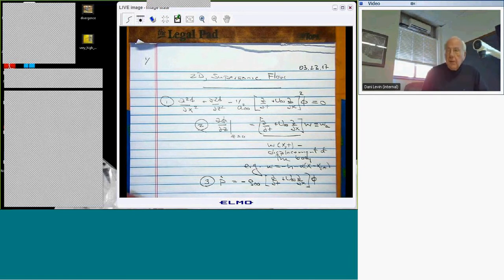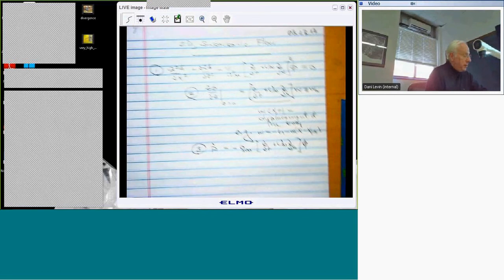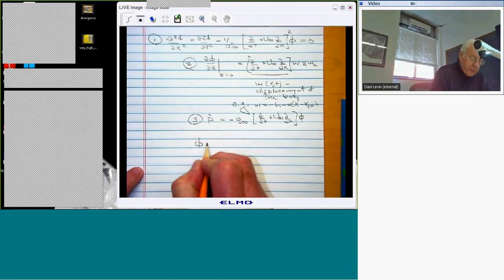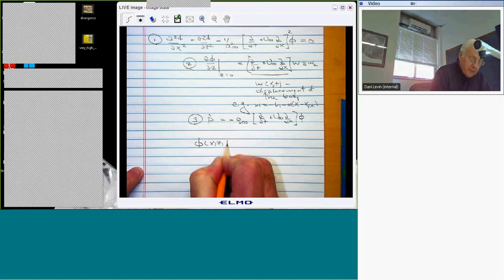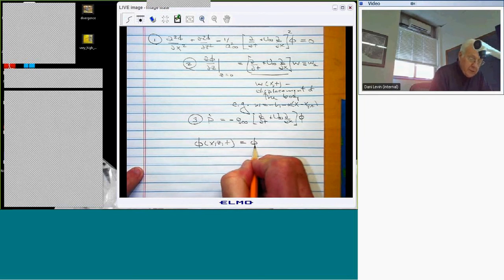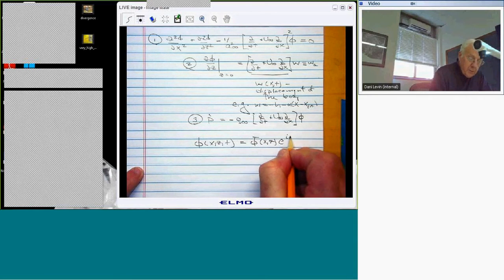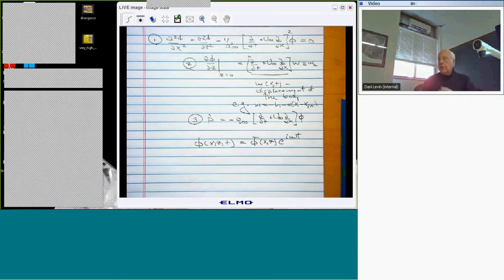Okay, now, what are we going to do? We're going to take phi, which is a function of x, z, and t, and assume simple harmonic motion. Again, for two reasons. One is, for linear systems, we can always build up the solution for any other motion, starting from simple harmonic motion if we really want to. And also, simple harmonic motion is exactly the motion that occurs at the flutter point. So if you're only interested in computing the flutter point, this is all you need.